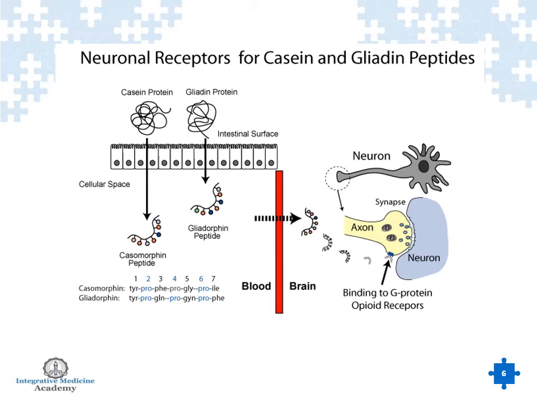What ends up happening is these proteins from these foods cross through the digestive system and can cross over the blood-brain barrier and then interact with opiate receptors in the brain. And that can trigger behavioral problems, language problems, eye contact, sleep issues, sensory problems, self-stimulatory behavior. There's a host of things that these reactions can cause. And in severe cases, there are kids who become really addicted to dairy and gluten foods, not because of the immune system being involved, but because the food protein is acting like an opiate drug.